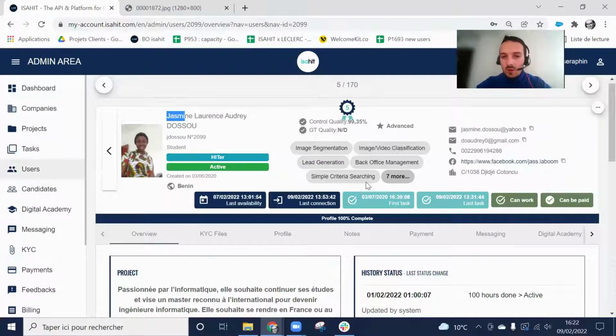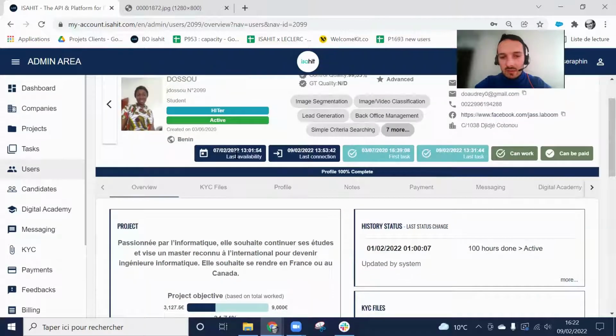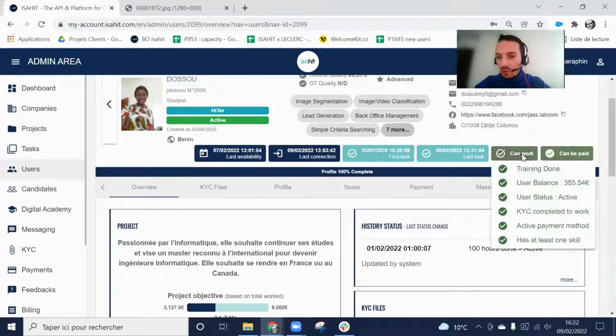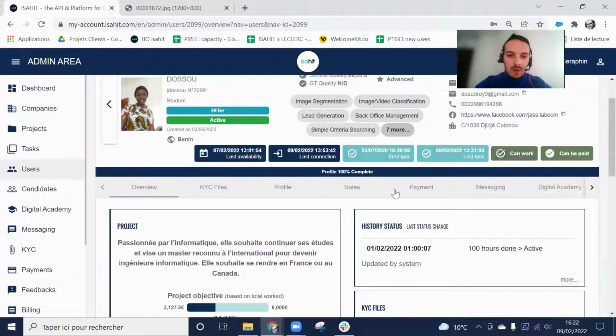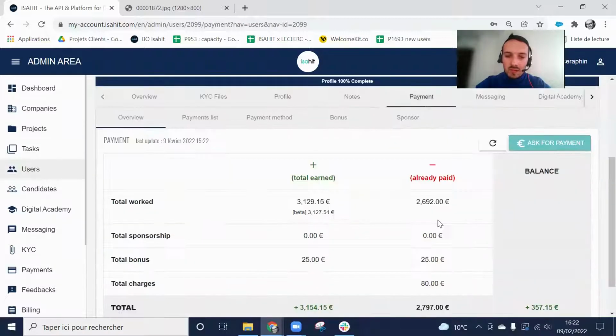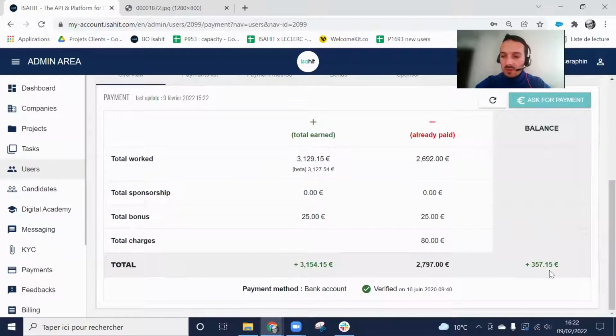Here we can see all the different skills earned by Jasmine thanks to the training sessions she follows. And we also have the last availability date and the last connection, and I can see that she's able to work because we have all the parameters ticked. And if I want to check the payments, as an example, I can see that she has 350 euros on her balance.